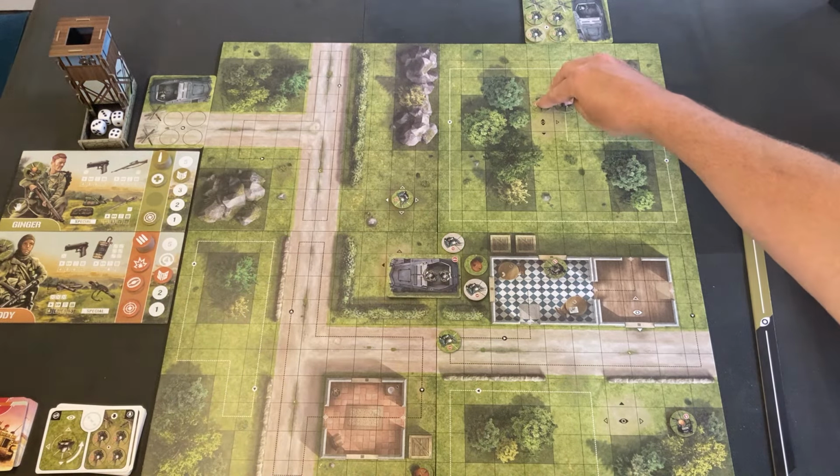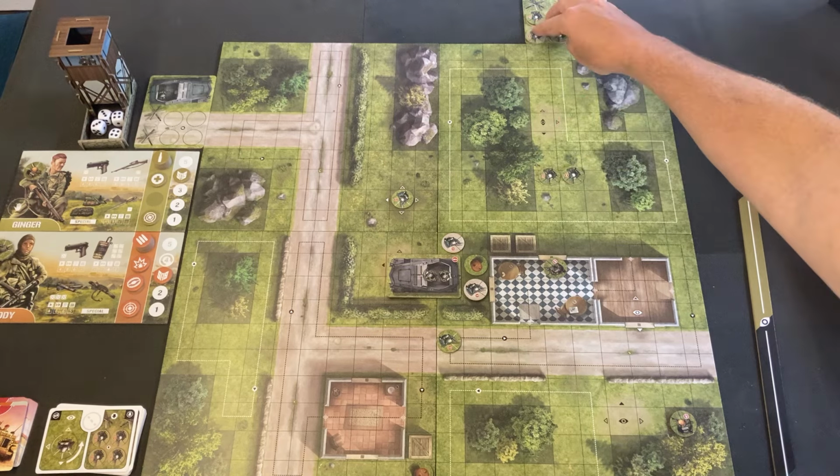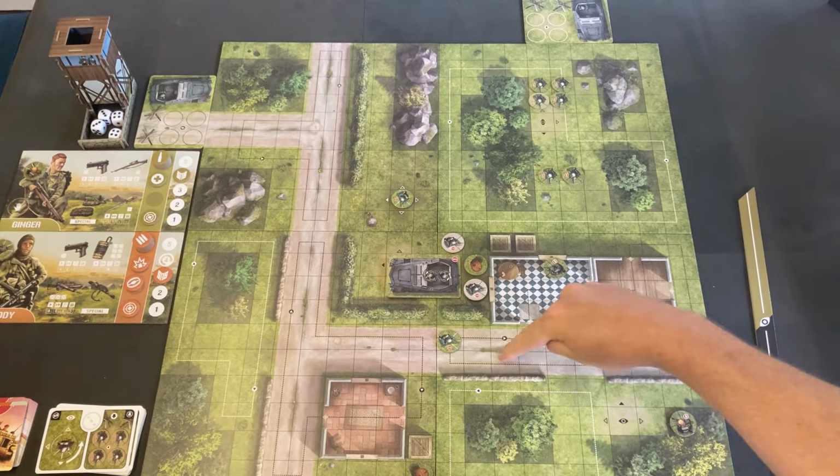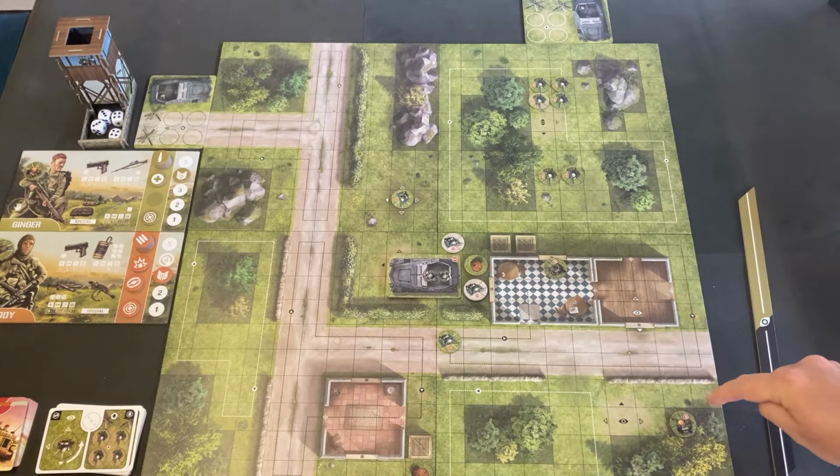These are going to advance up. One, two, three, four. One, two, three, four. One, two, three, four. So, one, two, three, four, five, six, seven, eight. Oh, he's at long range. Right, so that's their go. They have advanced.